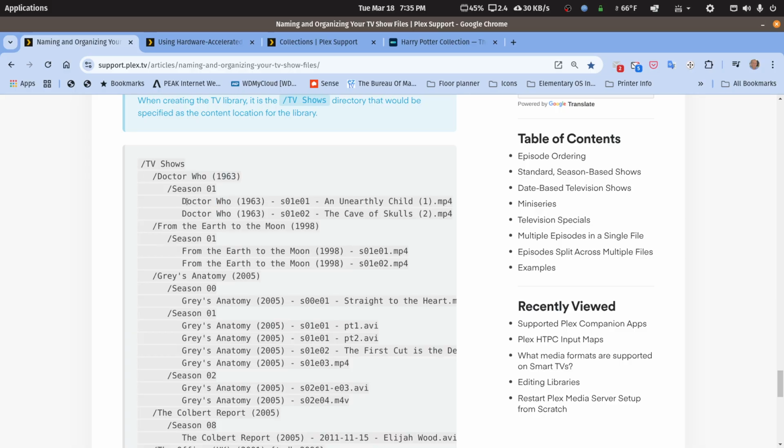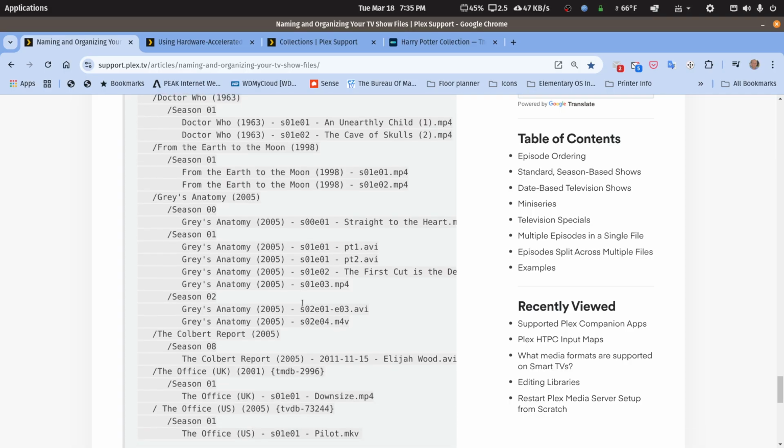So the first part of the file name is always the proper show, just as you have it named here. Then you have the separator and then the season episode coding. And the S and the E can be lowercase or uppercase. Again, the separator, and then optionally you can have the proper episode name as listed at whichever database you're using. So it's all the same.